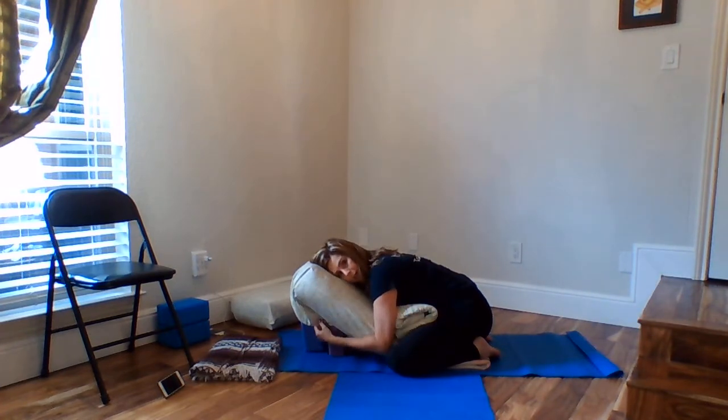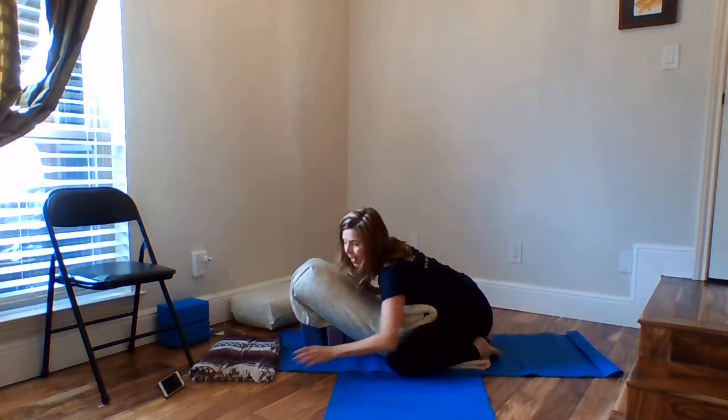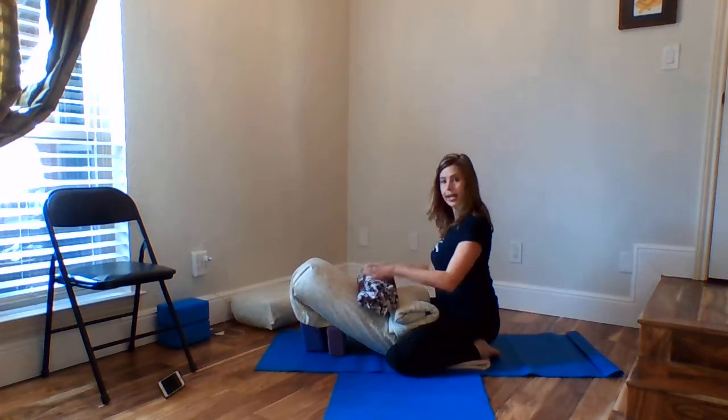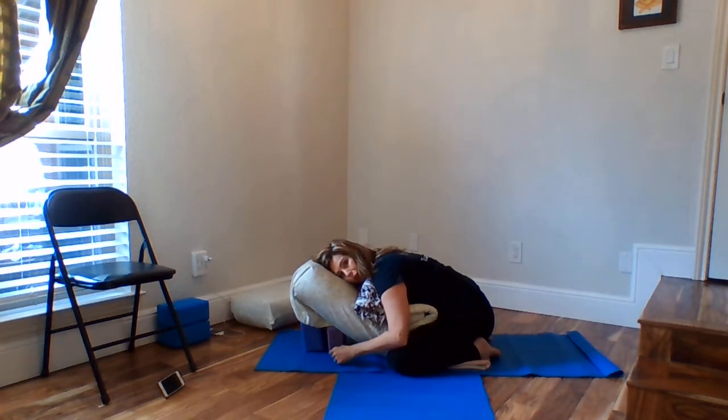And now as I come down, I'm noticing I still have a little space right here and I feel a little bit of a drop or a flattening in my back. So I'm using another blanket stacked on top. And now as I come down, I'm able to soften through the upper thoracic spine.